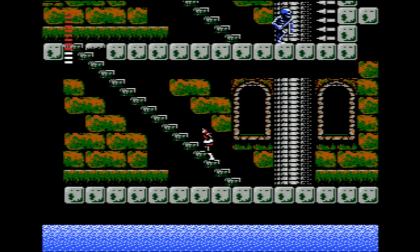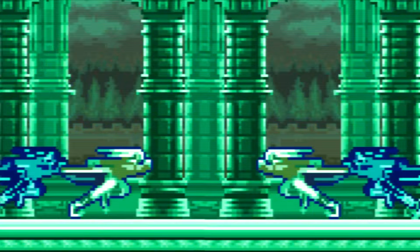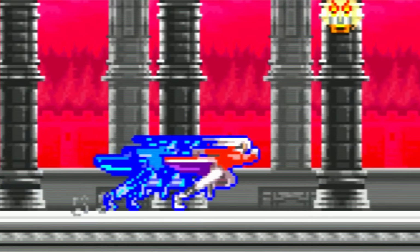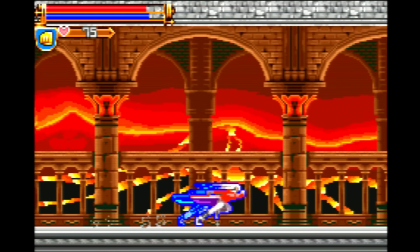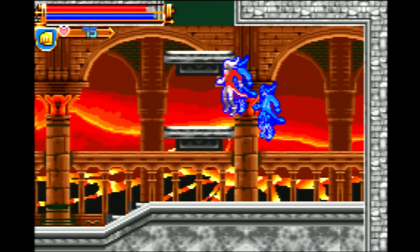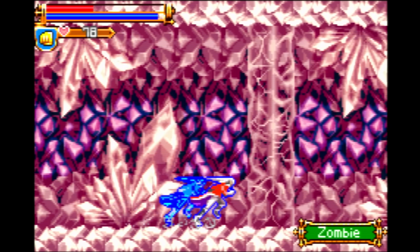For whatever reason, though, they gave Juste the ability to dash forward and back, and then forward and back, and then forward and back, then put one foot forward. But because of this ability, you don't really ever just run or walk, which means outside of the first few minutes of this game where you're still getting used to the controls, you'll be skating and shredding your way through this castle. Honestly though, it's not that bad.